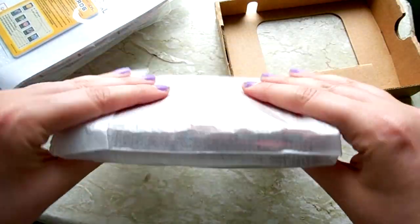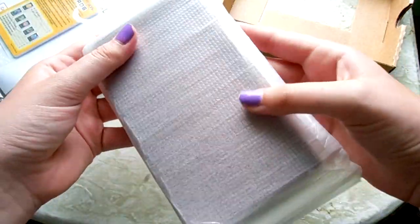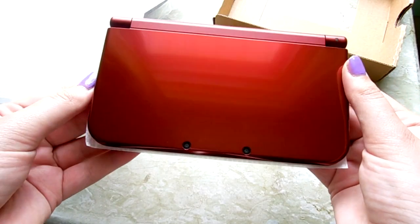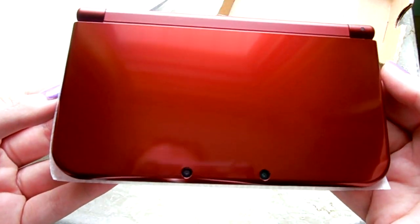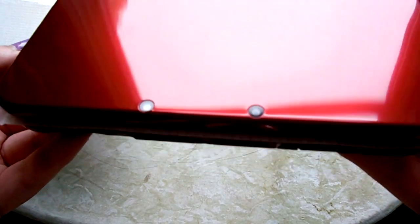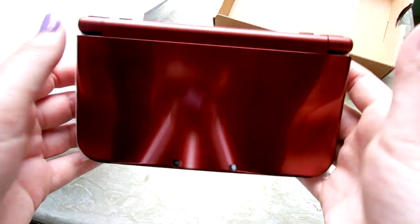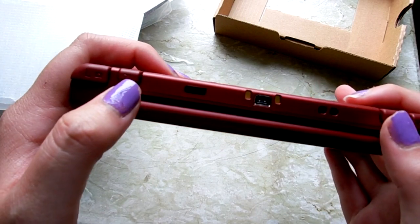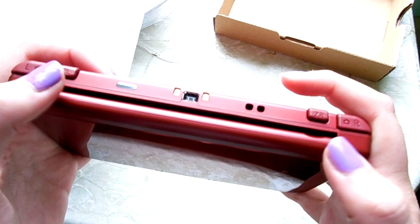What I really want to open is this. Here it is — I'm so excited, I almost don't want to take it out of the box. Time to pull it out of the paper. Ta-da! Ooh, look how shiny it is — you can see me in it! That is really nice. It also has a little bit of a lined texture on the front, which looks kind of different. It's very shiny. I'm afraid to put my fingers on it. Over in the back we have the new ZR and ZL buttons, which are there for more enhanced gaming.